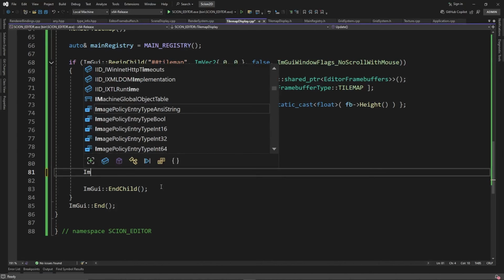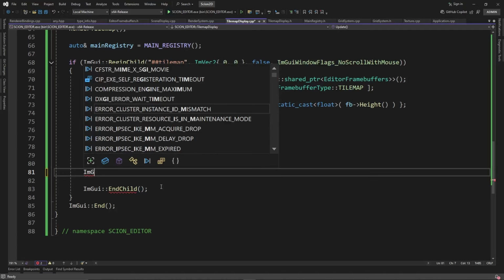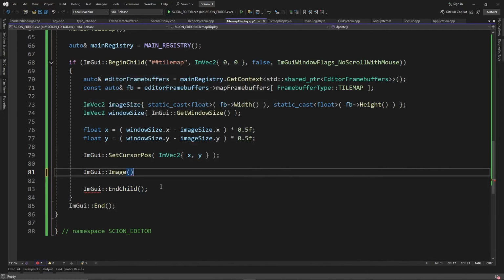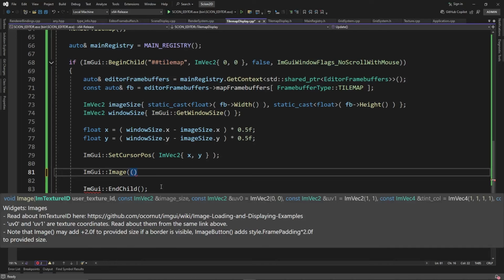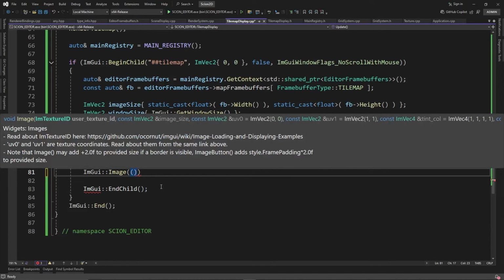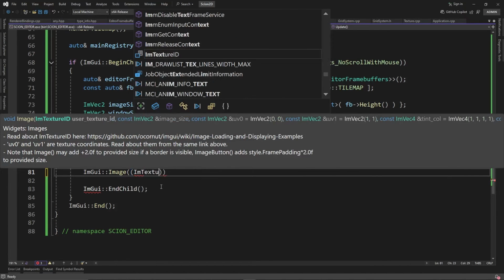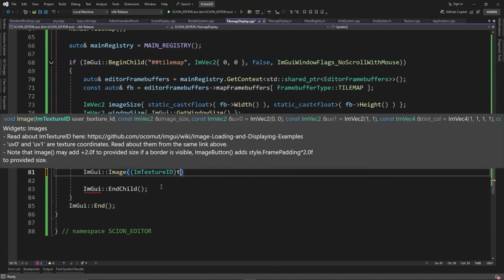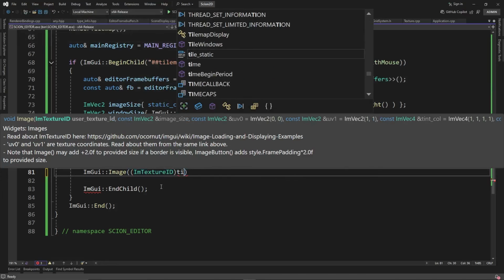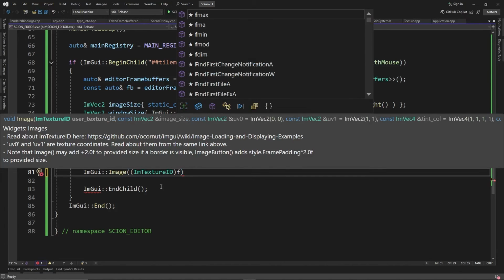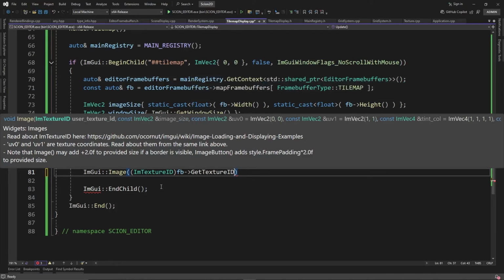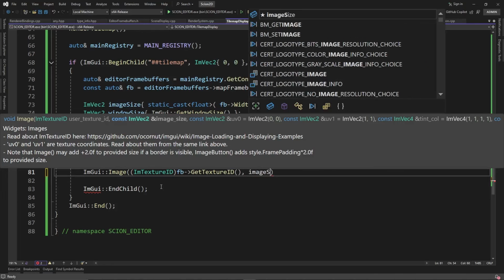So I want to go ImGui image, and this image is going to be based on our frame buffer. So we can just cast the ImTextureID for the tilemap FB get texture ID. And then I'm going to want to send in the image size.